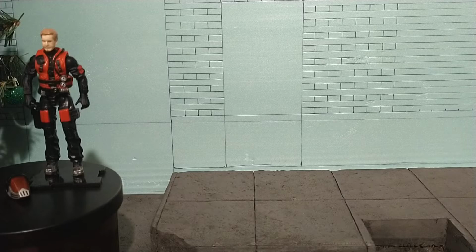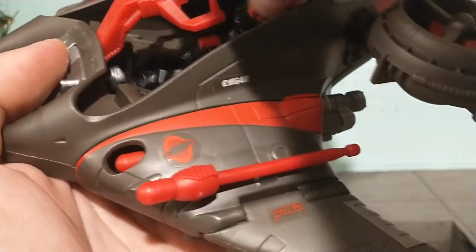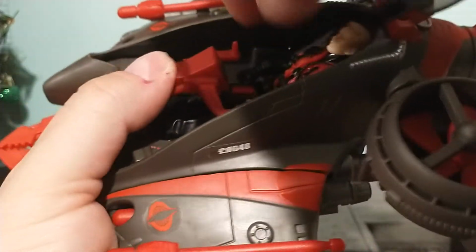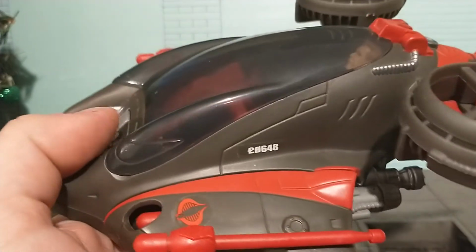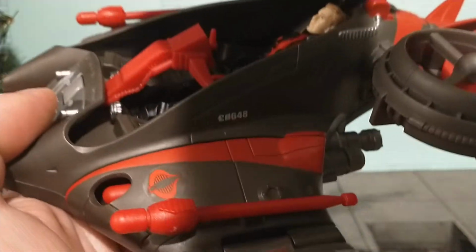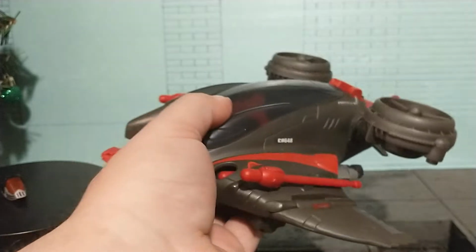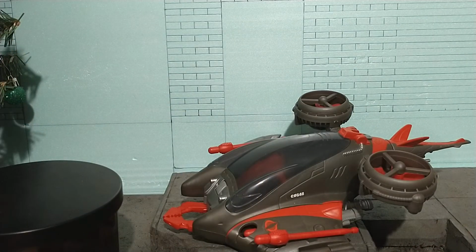And as for the figure, it's very easy to get him seated down in this thing. Get the legs adjusted. Slide that back. You can put the hands on the handholds. They fit well. And the canopy does close fully with him inside. All in all, this is a fairly nice looking little vehicle. If you have a chance to grab one for your own collection, I would recommend you do so.